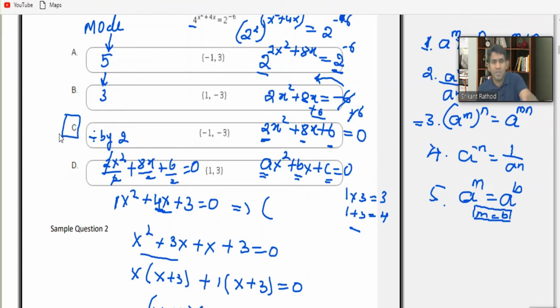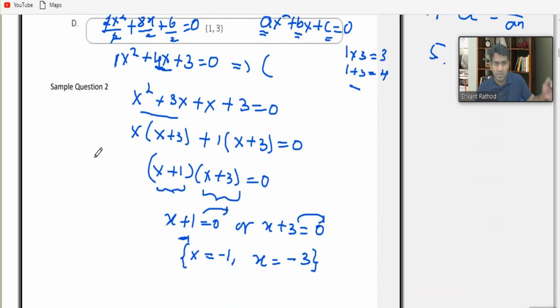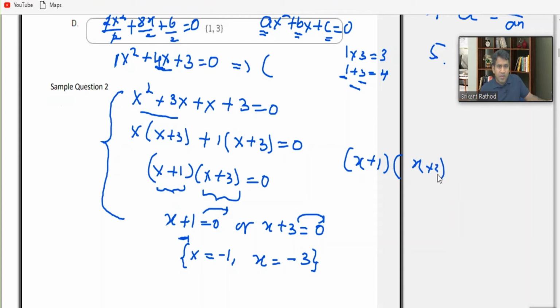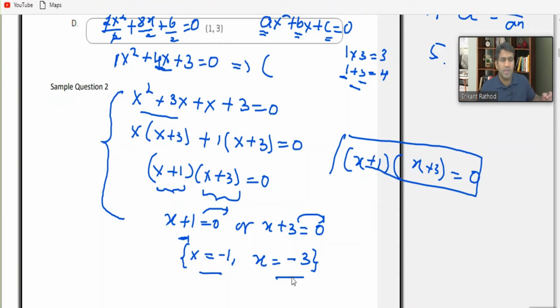This is how you solve. But for exam purposes, it's not necessary to solve this in the entire way like how I did, I just showed you how it works. For the exam, after deciding the factors, that is 1 and 3, you just need to write x plus 1, and then again write x plus 3, equate it to 0, and this is the step you need to follow. After that, you will get the value of x as -1 and -3. All right, so this is the way of working, but calculator is allowed.